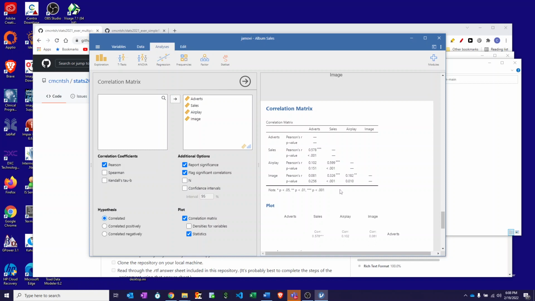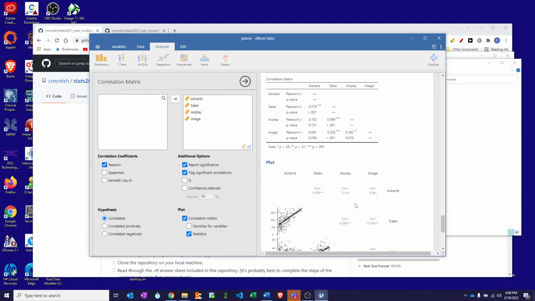So if we look at airplay with adverts and sales, or well, we really care about adverts, we can see it's 0.1, so it's not too high. Airplay and adverts, and image and adverts, also not too high, and image and airplay, 0.182, also not too high. So we don't have any problems with multi-collinearity, or we wouldn't anticipate any with this.